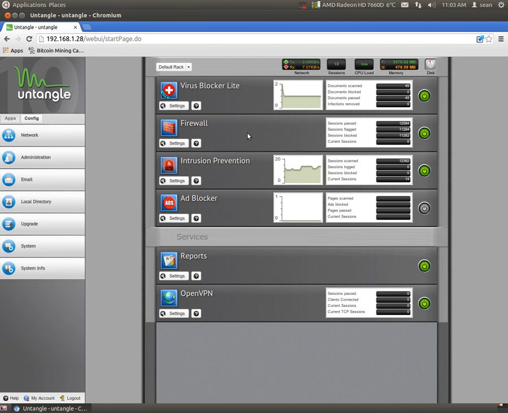So all in all, like I said, free UTM based on open source technologies. Under the hood, we have Debian running IP tables. And this is just a front end to IP tables. I plan to show you some basic features more in depth as we go along, and I hope you enjoy this video.